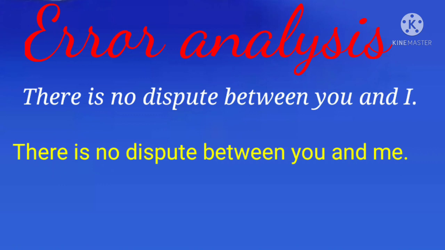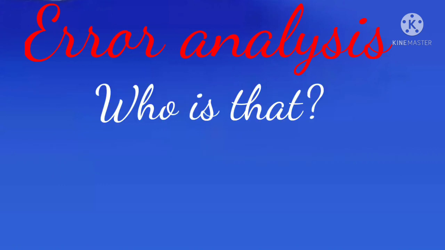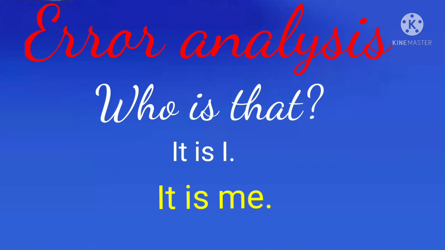Next one, it is I. If somebody asks you, who's that? You may say, it is I. That was the correct form earlier, but nobody would say, it is I now. The correct modern usage is, it is me. Why here do we prefer the objective form? Because the personal pronoun comes after the verb be in the complement position.